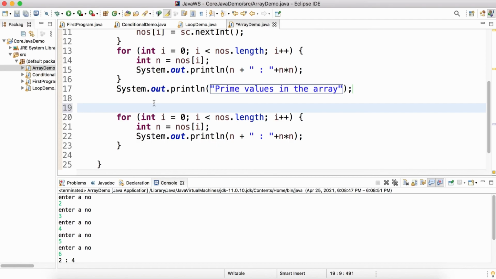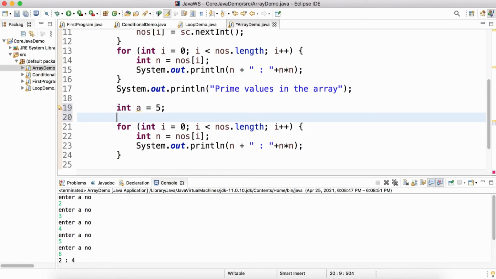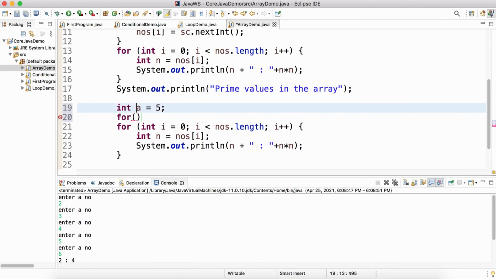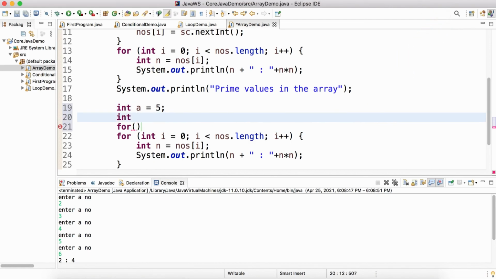Say you forget about the array, we just write the prime number logic using a single variable, and I say int a is equal to, for example, 5. I want to find if 5 is prime or not. For prime numbers, I have a dedicated video. The link for the same is in the description. You can check for that of how to find if a number is prime or not. I'll just do simple and I can say, for example, int count is 0.